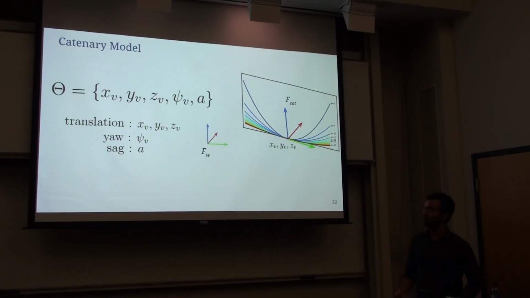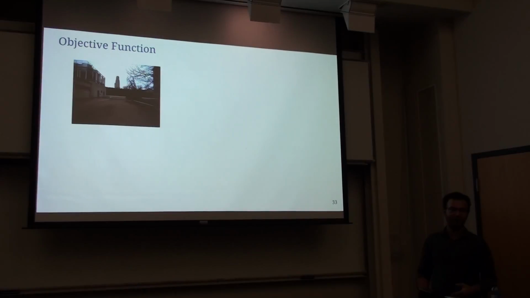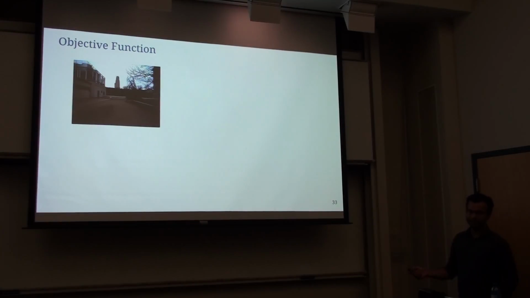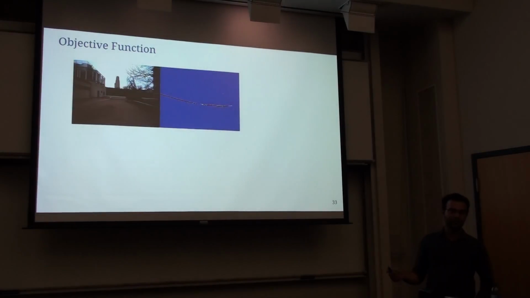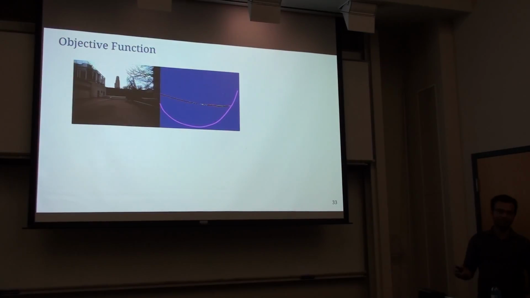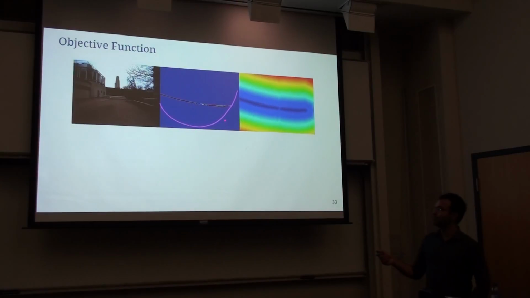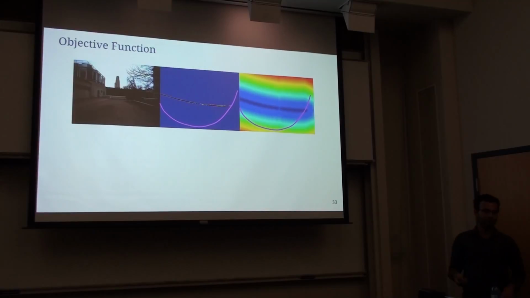Now, before we even go to optimization, we need to define what is the objective function. So here's the toy example. You get an aerial image. You run the segmentation from the first part. There's a wire here, trust me. Then you have some catenary model. Now you need to find the distances between these two things, where the whole idea is take the distance transform of the segmentation and evaluate your projections at that value. So you escape any sort of correspondences, and distance transforms are really fast to do.